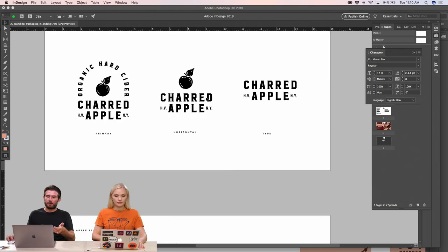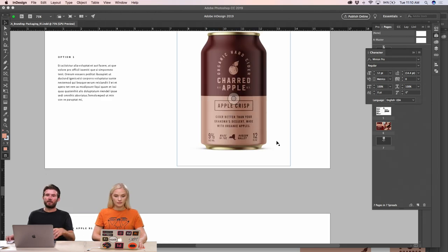On the next round we might experiment with all this typography that's on here and give them two or three different options. We'll do different color palettes and things like that. If they generally like the color palette we have going on here, then we'll give them something similar to it, but maybe a little more vibrant, maybe a little duller, just to really explore the brand.